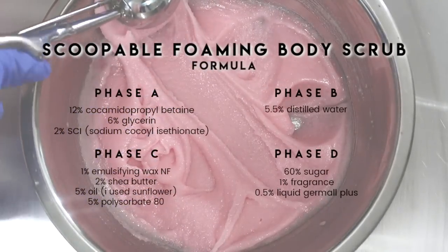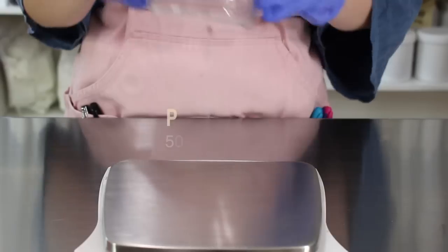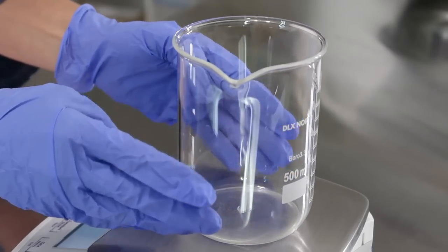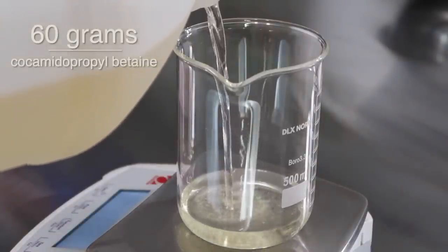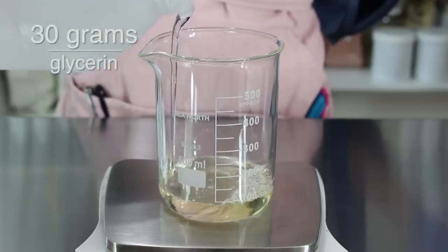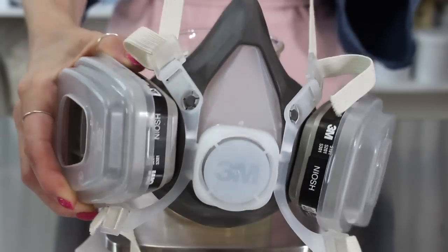So let's get started. We're going to be working on phase A first, and we're making a 500 gram batch. So I'm starting with 60 grams of cocamidopropyl betaine. That is the surfactant. That's what's going to be creating the lather and the foam. And then 30 grams of glycerin. Glycerin is a humectant that helps hydrate the skin.